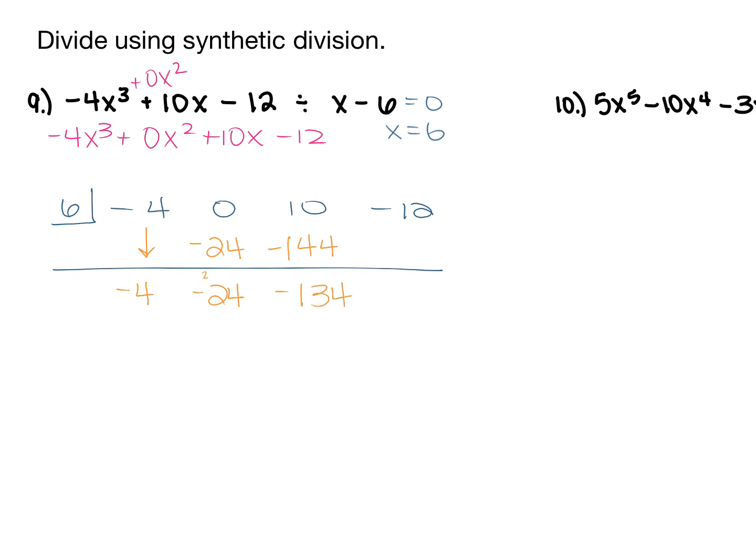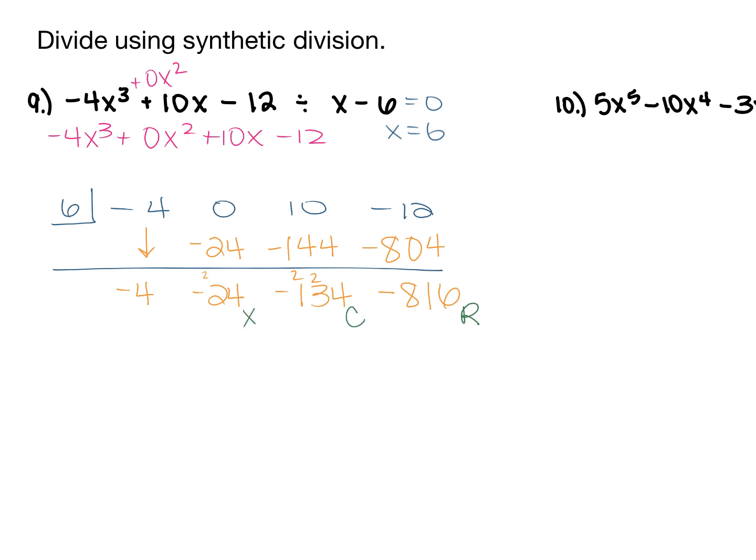So from there, we're multiplying that with the 6. So 6 times 4 is 24. 6 times 3 is 18, plus 2 is 20. 6 times 1 plus 2 is 8. So that's negative 804 plus negative 12, which gives us a negative 816. That negative 816 is going to be your remainder. The negative 134 is your constant.